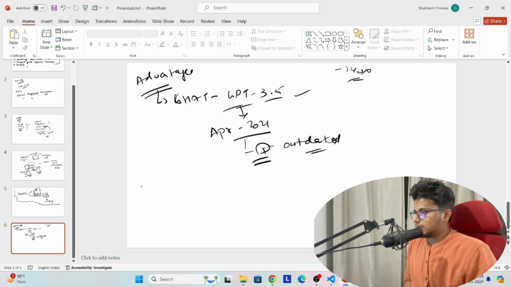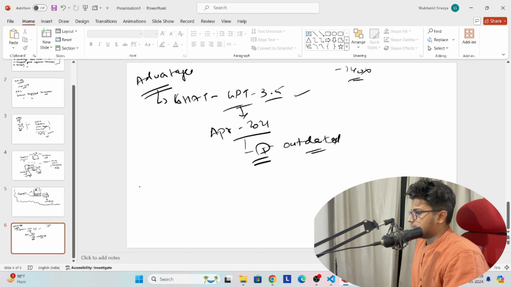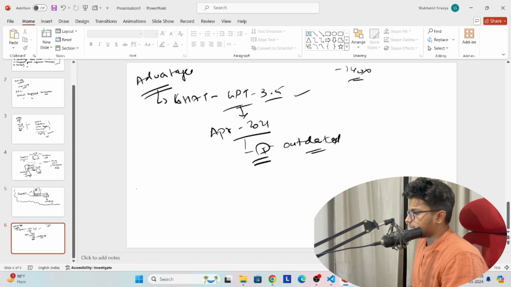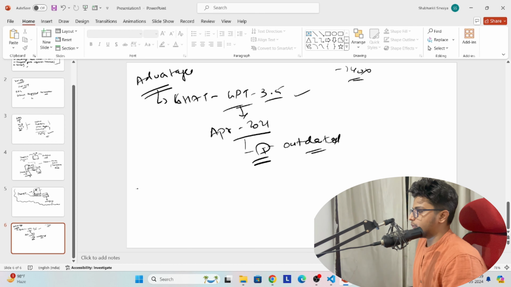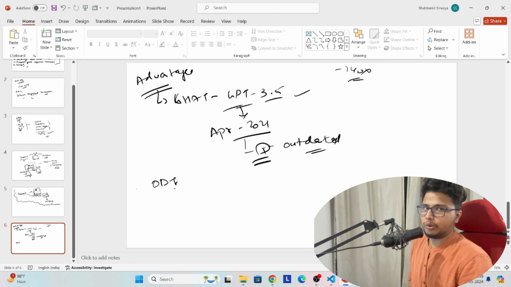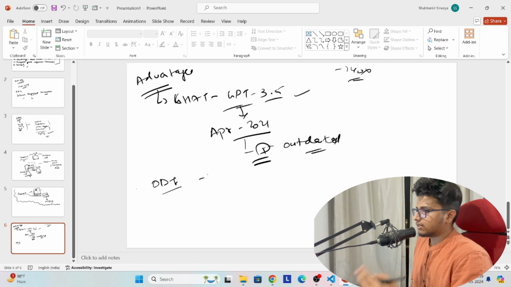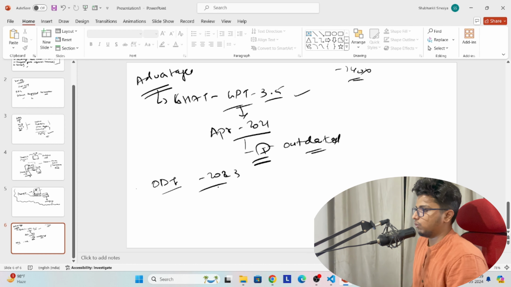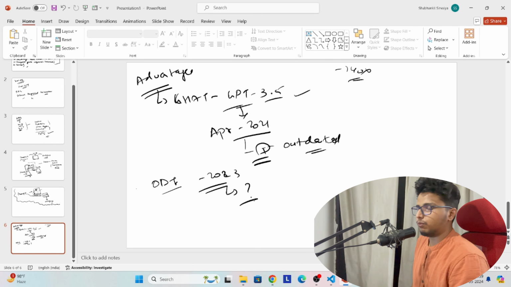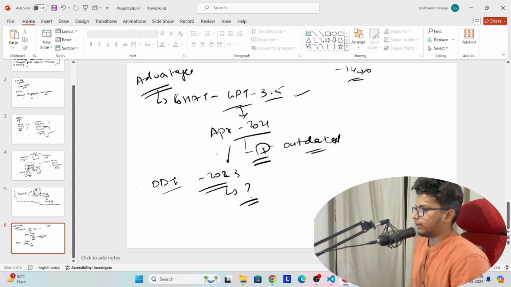For example, you can take something that happened in 2023. Let's say the ODI Cricket World Cup in India happened in 2023, right? If I ask ChatGPT who was the best team of the 2023 World Cup, it will not be able to answer because it is trained till 2021.